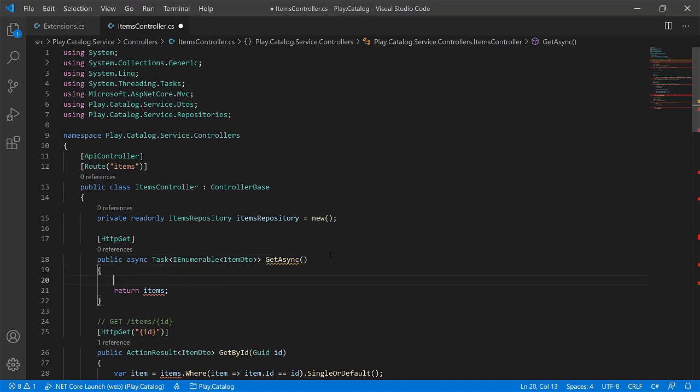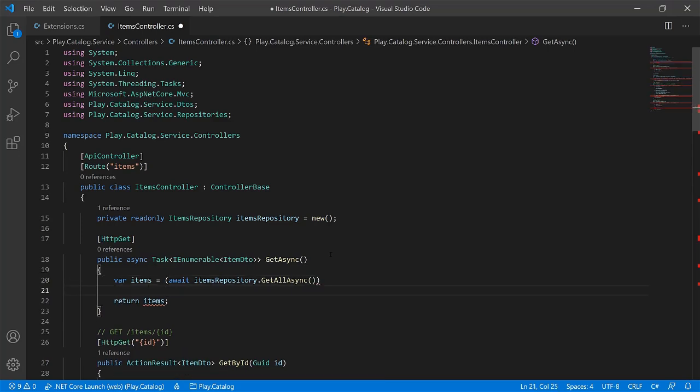And now to return the items, well, this is what we can do. Items is going to be await itemsRepository.GetAllAsync. Okay, and then from that, we're going to project these item entities into DTOs. But before we can do that, we have to put this into parentheses.